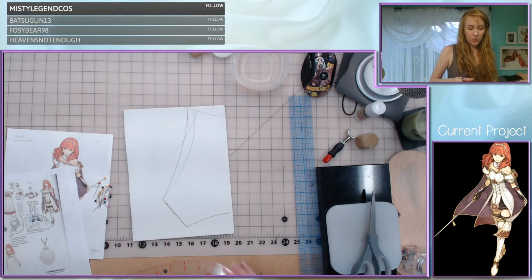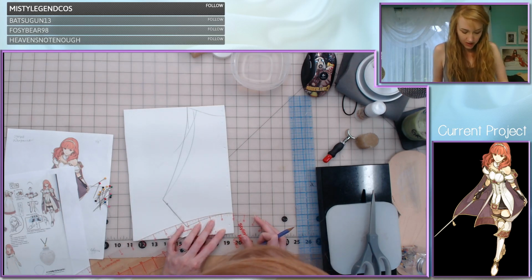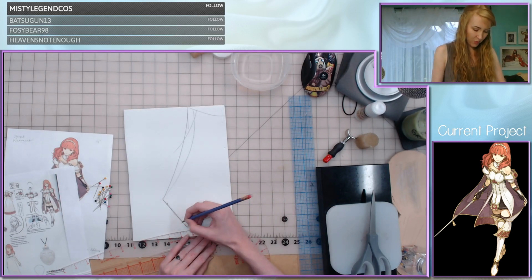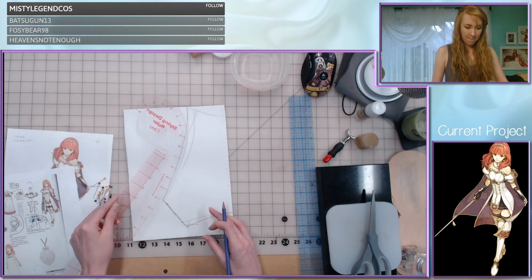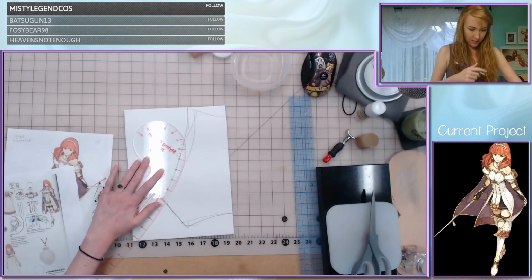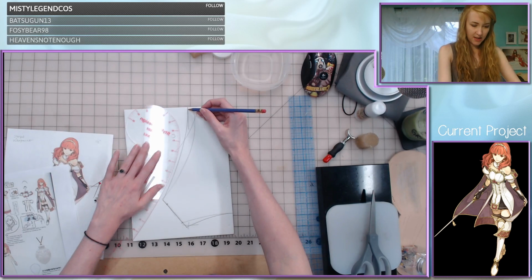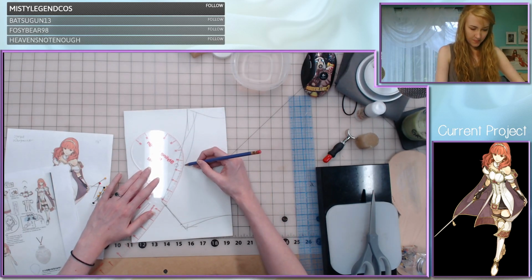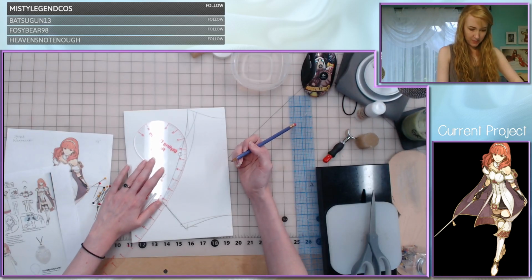So I want to adjust these lines to where they intersect these new points. And this is my cutting point rather than that. And this needs to have more curve too, because this is the original line and it just got really flattened out. I'm going to try to intersect it. Let's see. I don't want to make this too dramatic.